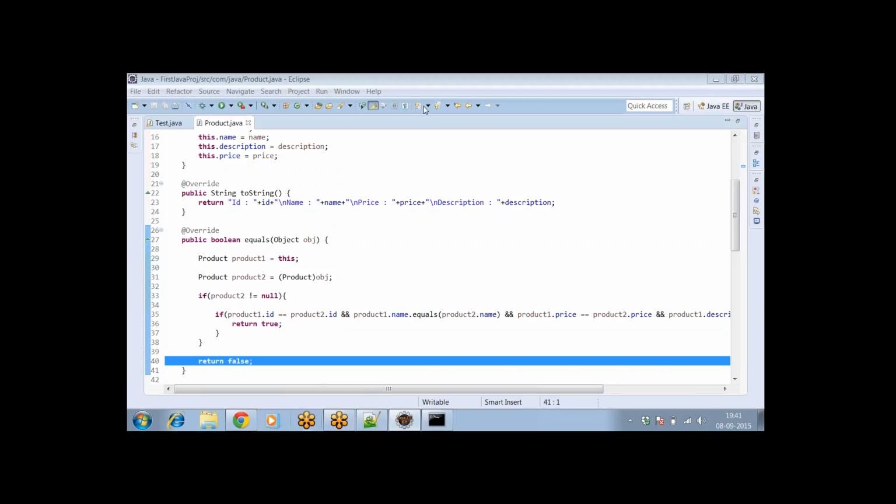So is it clear for you people? Now let me run this code. See, it returns false.